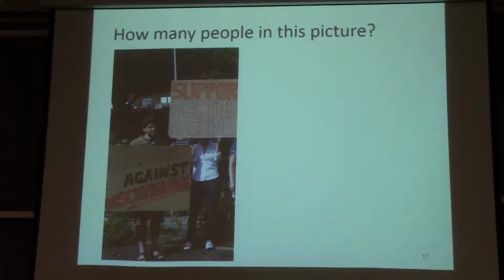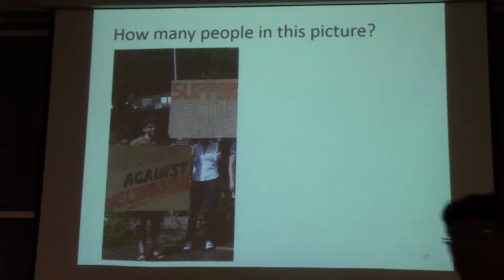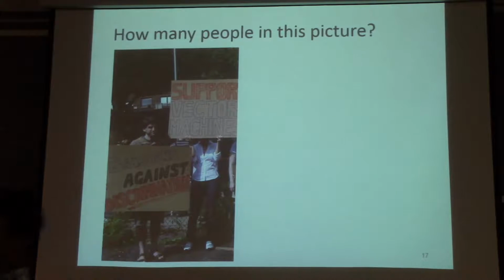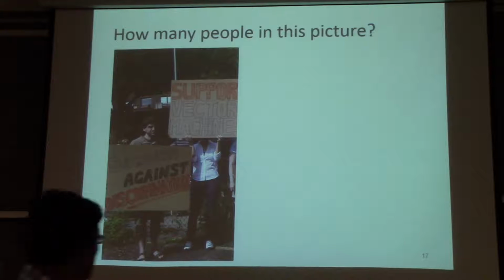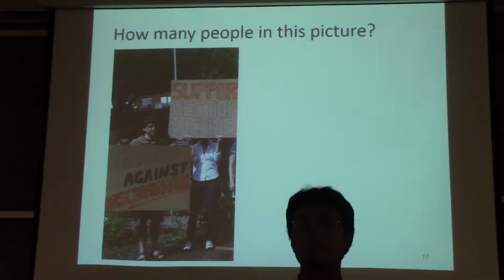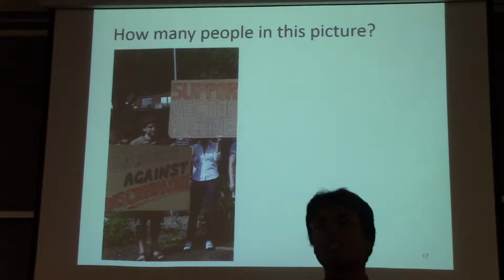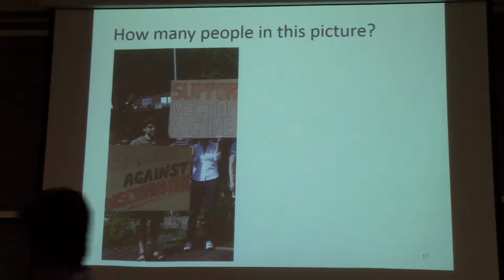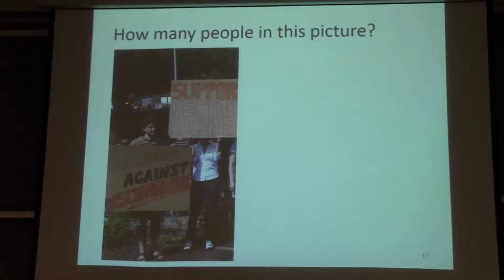Okay, who's brave enough to just shout out the answer? 4. 6. 5. 7. Okay, roughly 4 to 6. I don't see 7, but you know. Roughly 4 to 6. But here's the question. You guys are all amazing at it. But I'm going to argue there are no more than 2 people in this picture. Or 3 at best. Because what I'll do is, let's say I count all the heads.